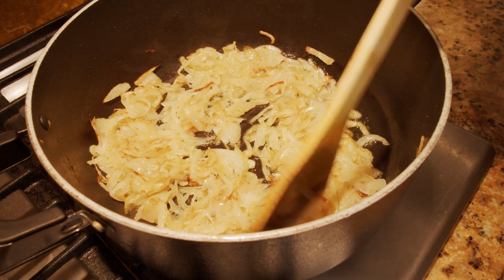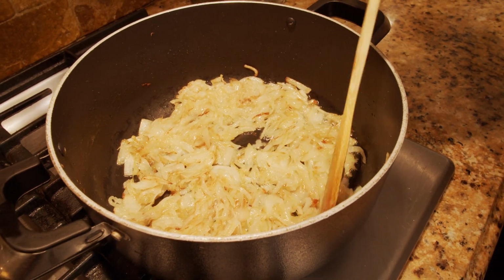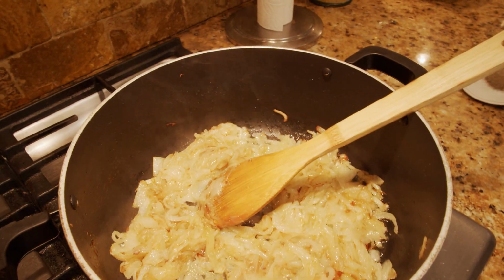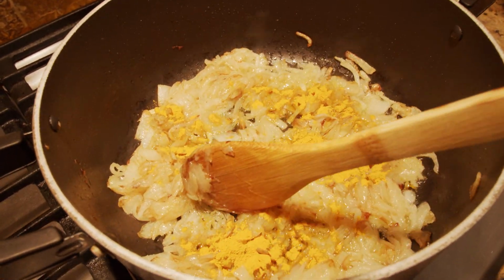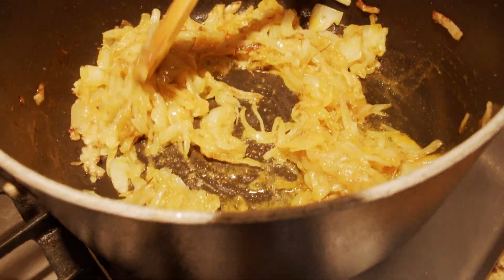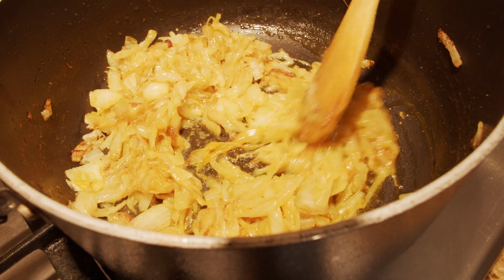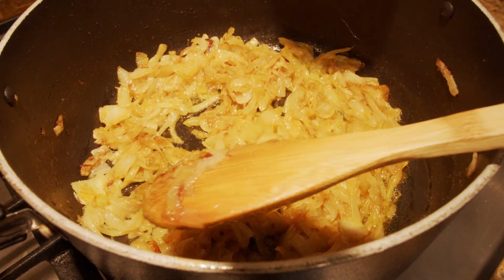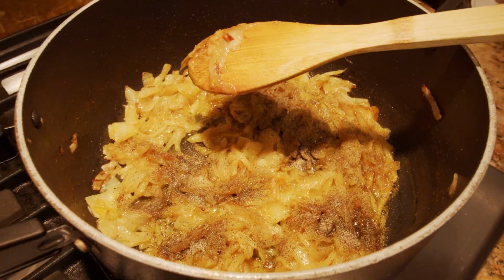Our onion is nicely done, and it's time to add the turmeric and black pepper maybe. All right, just put our turmeric in it. Oh, not only is the color beautiful, but you should be here. The smell is fantastic. And our black pepper also.